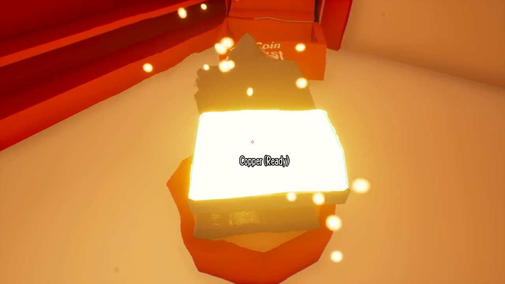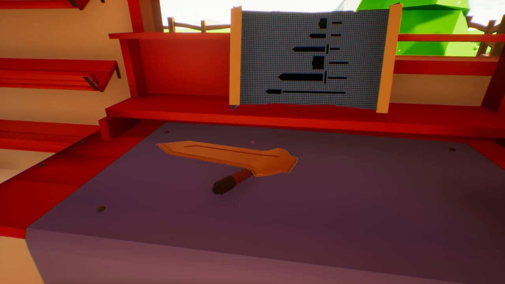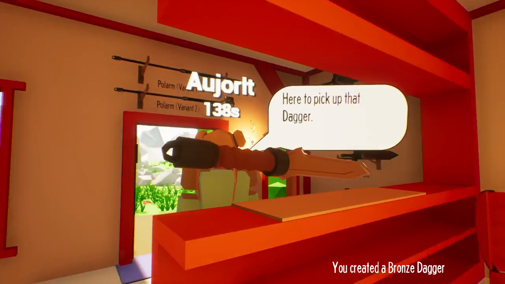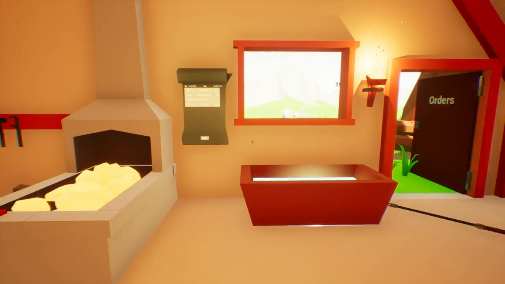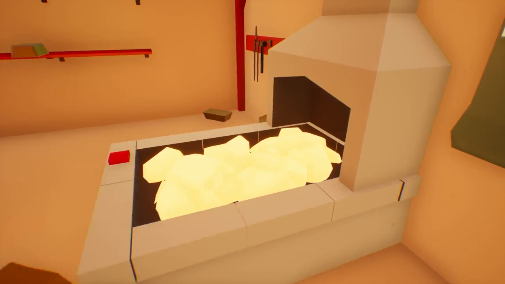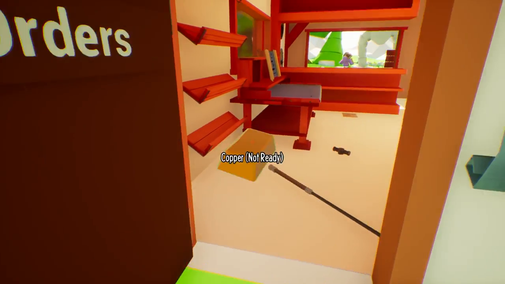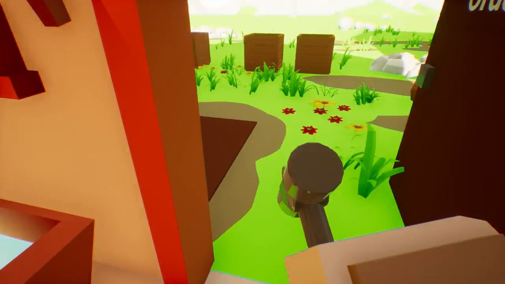So just a little blade. Yes, bronze short blade. And then we can put it on here, and then we put a one-handed grip on it. Bronze dagger. Whew. And you can throw it at him. Bam. How much money we got? $15 was all we got off of that. That's kind of stinky. But I guess it's fewer materials, less materials.